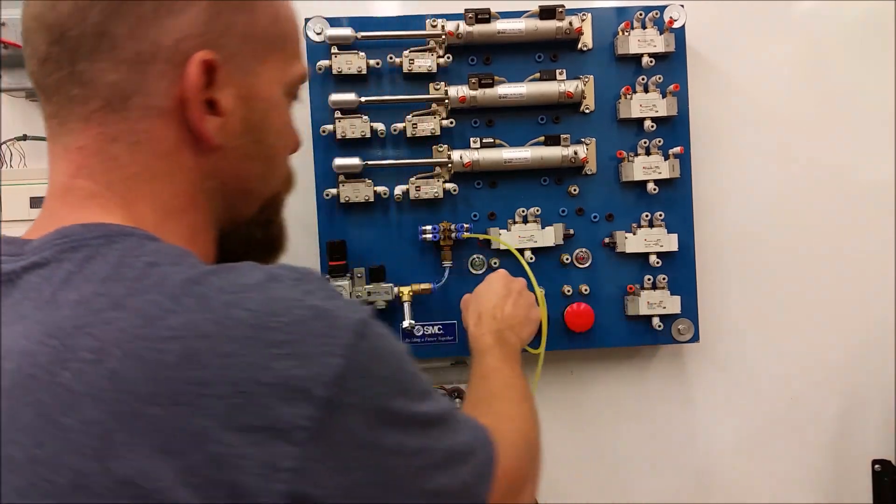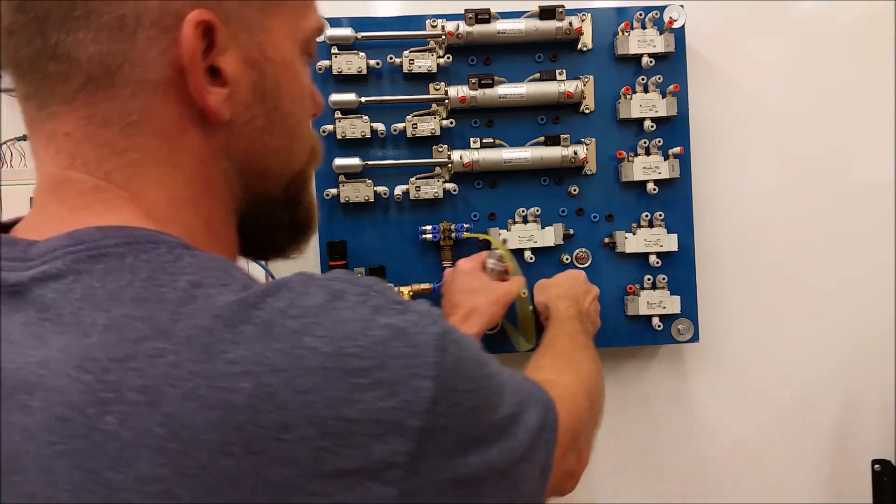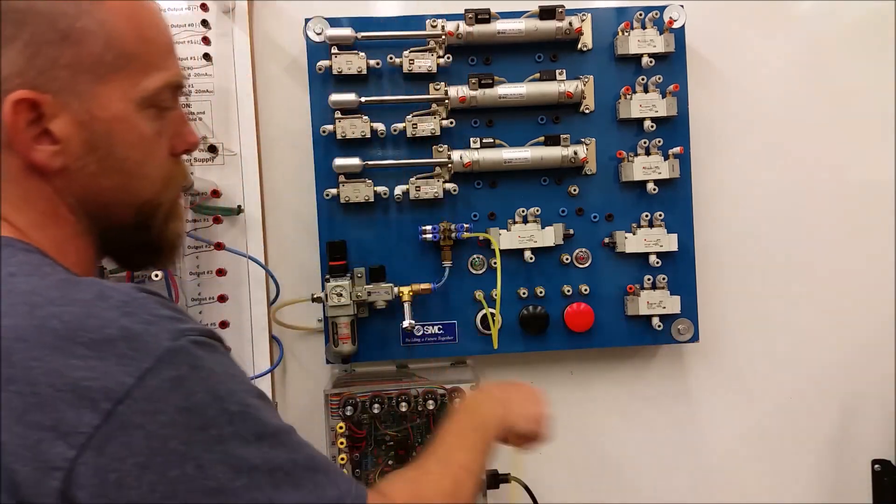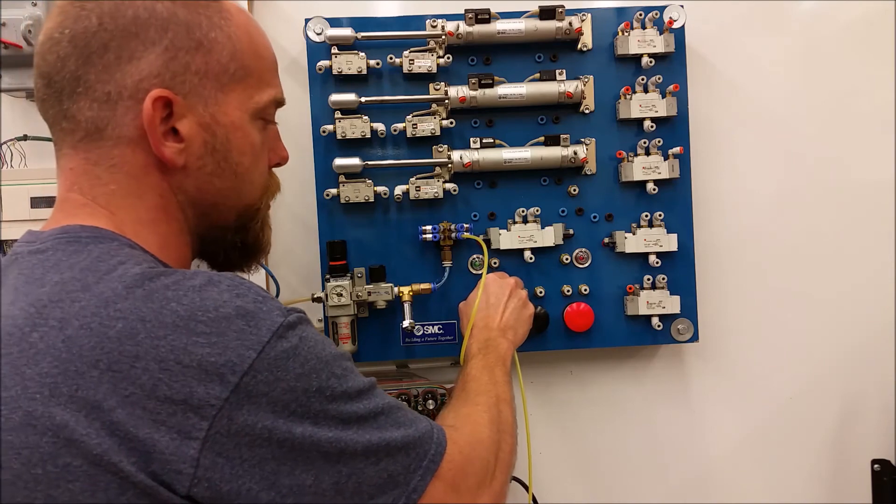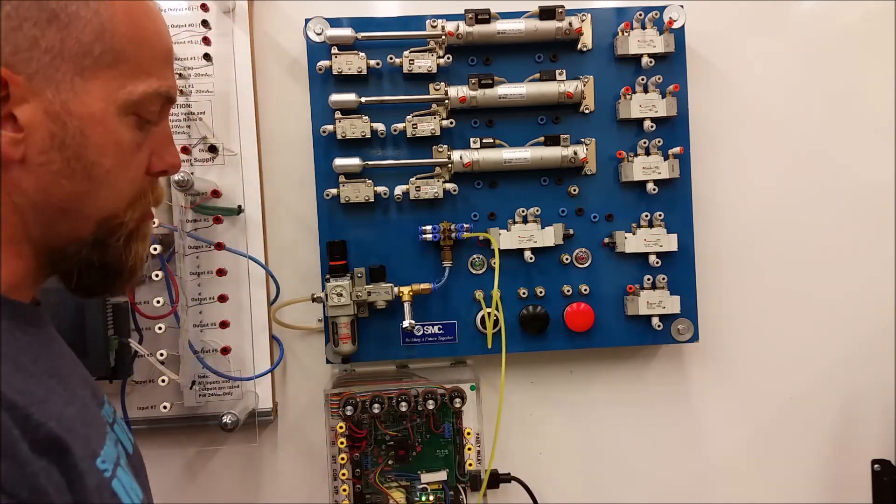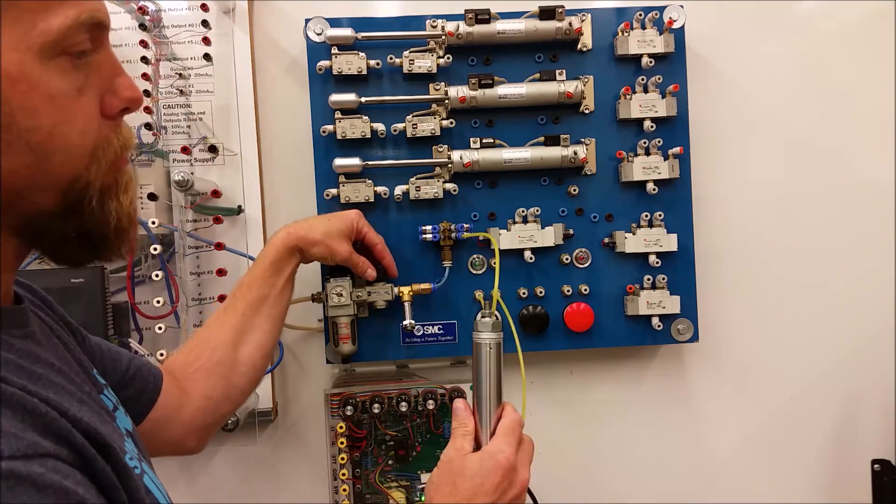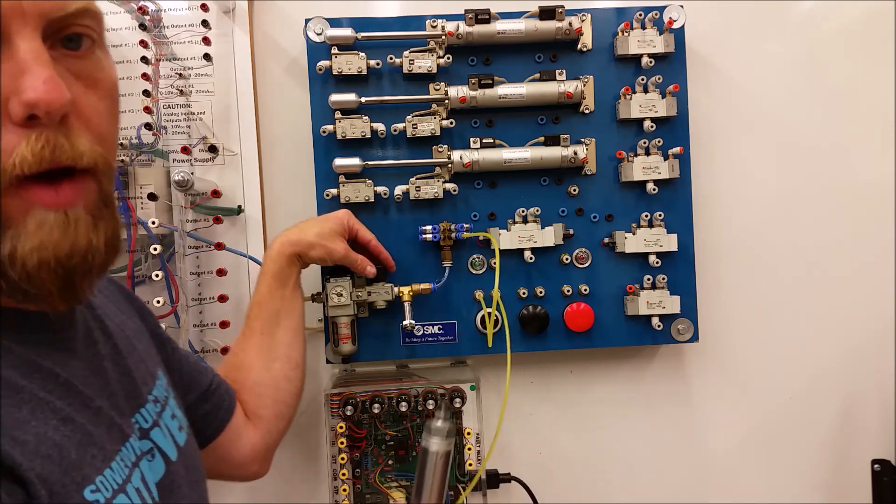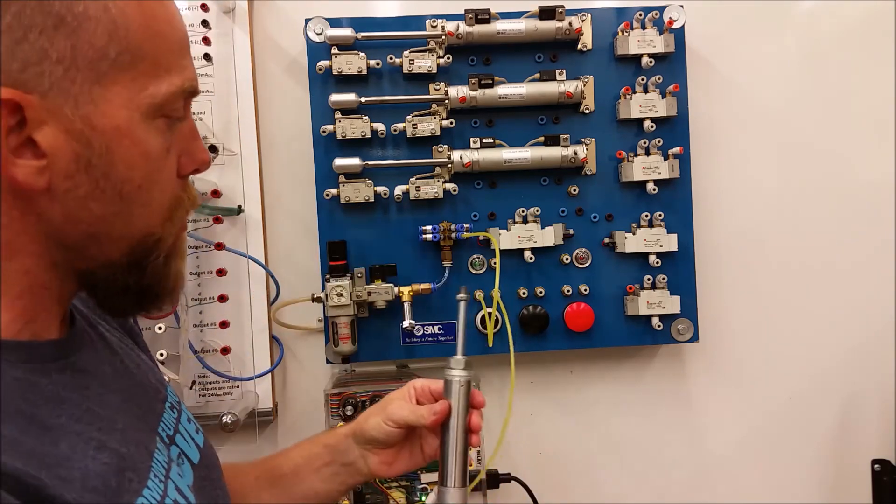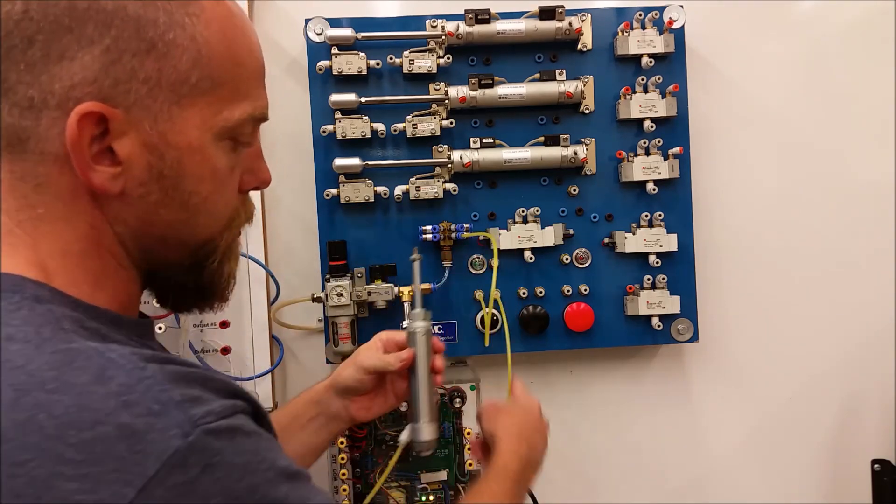Lab number 2 is supposed to be there for a normally open. Well, we don't have a normally open switch. So we're going to make use of the selector switch. The selector switch is a maintained switch. So whichever position we place it in, it will be maintained in that position. And if it's normally open to the passage of air, well, then it's open to the passage of air.